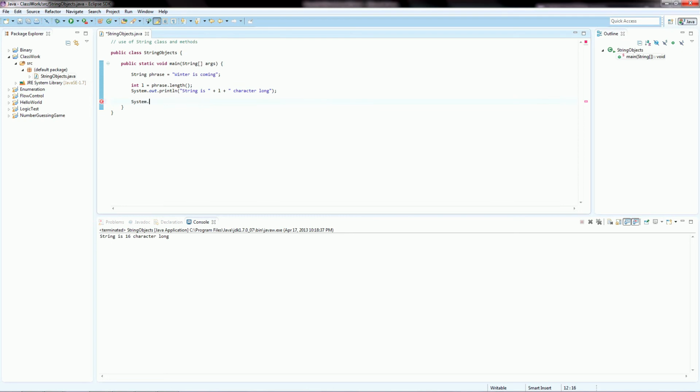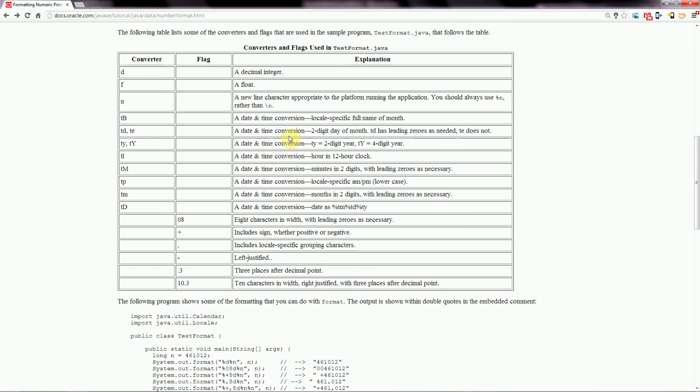I'm sorry, I forgot the System.out.printf. It's going to allow us to write our entire string. So: string is, and now if we wanted to put in this value, we can use the percent symbol, and I believe I have this open so that we could quickly jump to it.